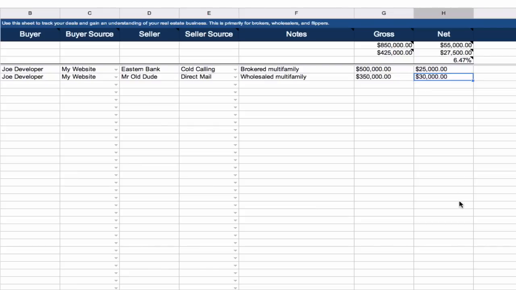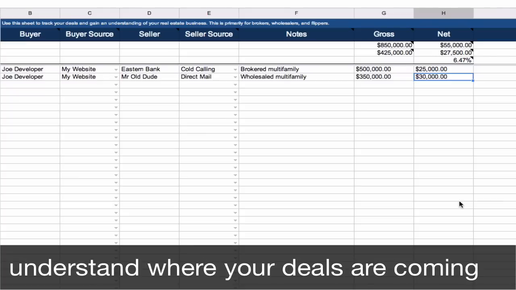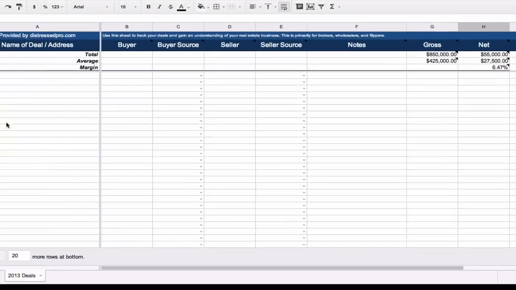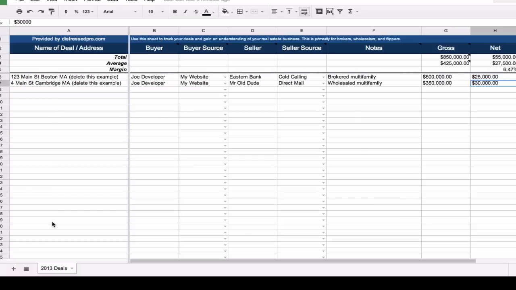Now, this is not a substitute for Quicken or for proper accounting or bookkeeping or anything like that, and that's not the purpose of this. The purpose of this is to be able to get all your deals down, and I made slots for 45 or 50 deals. If you did more than 45 or 50 deals, you should probably hire somebody to do this because you're definitely making enough money. Don't do this yourself. It's not a good use of your time.